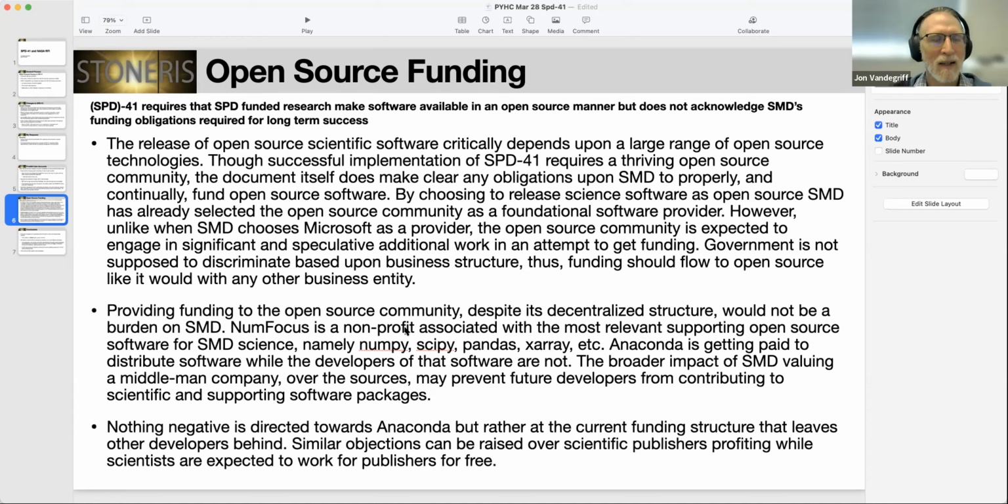Yeah, can I jump in for a second, Russell? Please, yeah. The way I saw this in the draft SPD 41 was at the very beginning of the document, the second sentence, they emphasize the importance of data curation. They say data can't just be archived; it must be curated, and that's an ongoing effort to make it useful. They never said the same about software, but it's even more true with software.